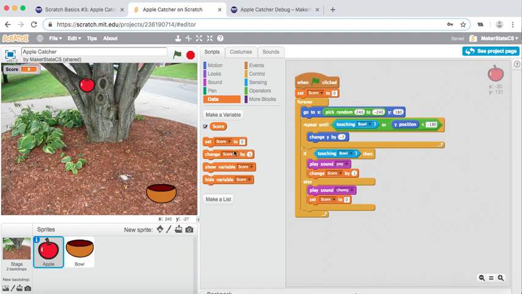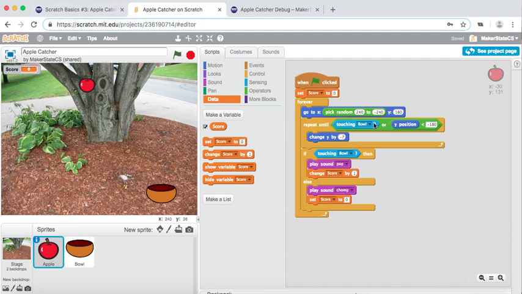And then once you create a variable, you have all these options that appear for that variable, including set, change, show, and hide. These show and hide refer to the variable here on the stage, just displaying it. If I don't want a variable to be displayed, I can use hide variable, or if I want it displayed, I'm going to use show variable. And I do want it displayed because I want to display the score in this game. For more detailed walkthrough on how to create this project, check out that video in the STEM Collab on the main page for this lesson.